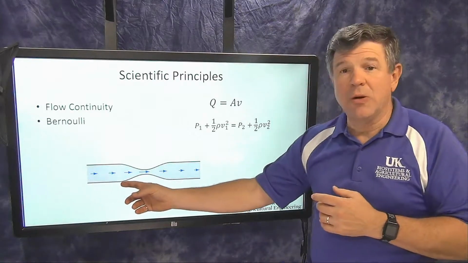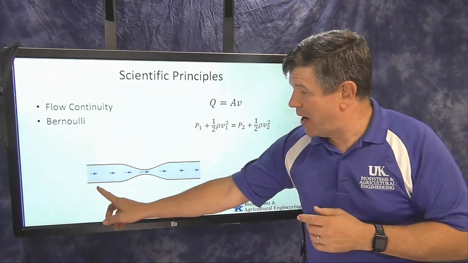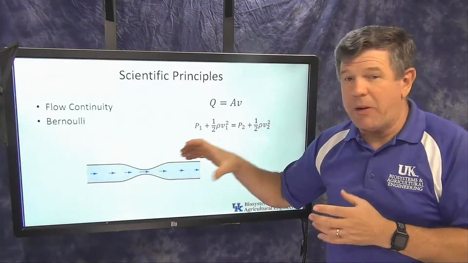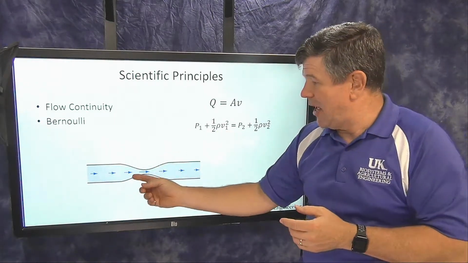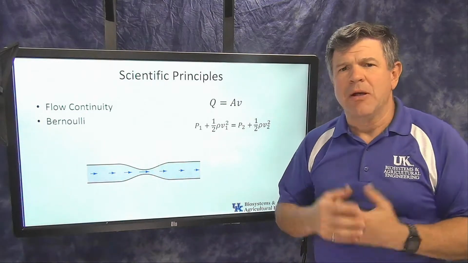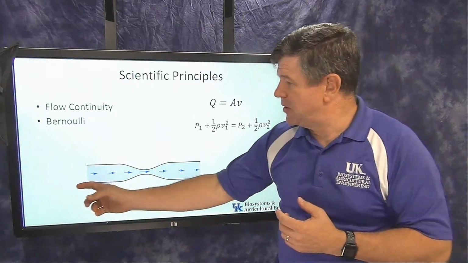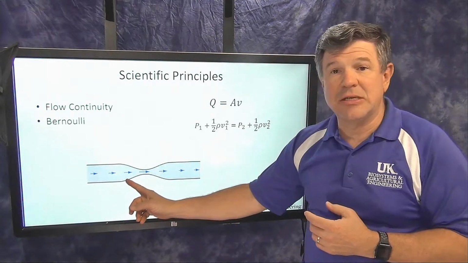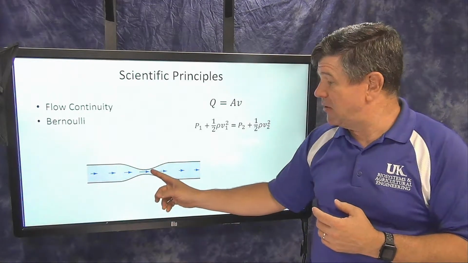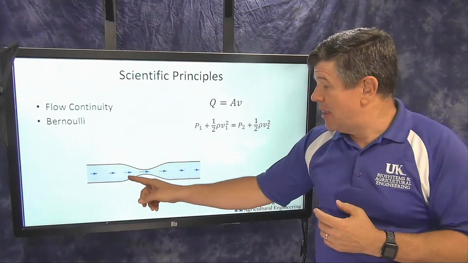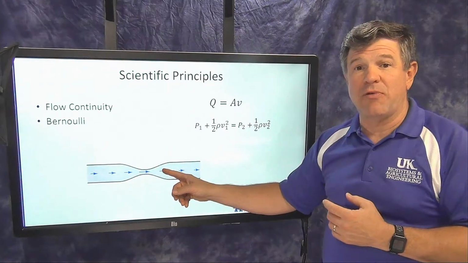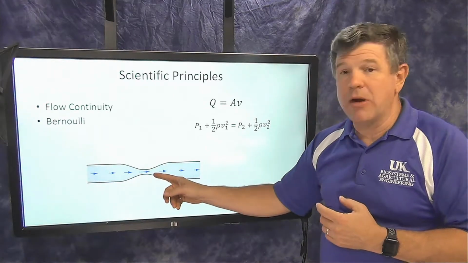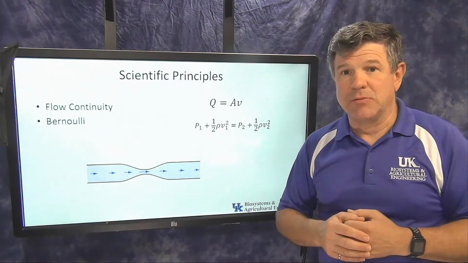So we're going to go to a situation like this where I have a pipe and I have material flowing through this pipe. And you see that I neck this pipe down. I restrict it. I have it go down to a small diameter. Think about what's going to happen to the material that's rocking along here at a certain velocity, and it hits this restriction in the pipe. If all that material has to get through that restriction, that means that material's got to go really, really fast. And after it gets through there, then it can slow back down again. So all those particles are going to have to speed up as we go through there.